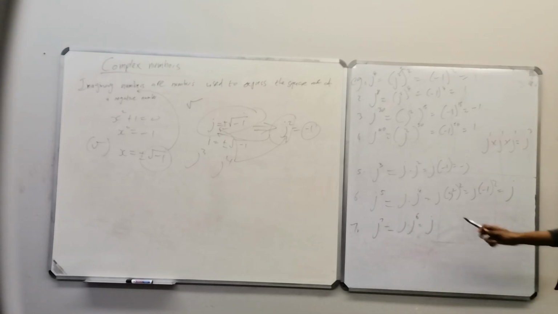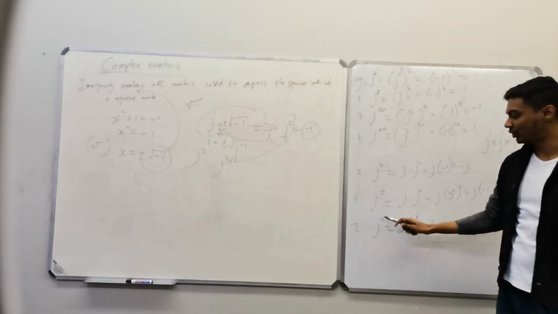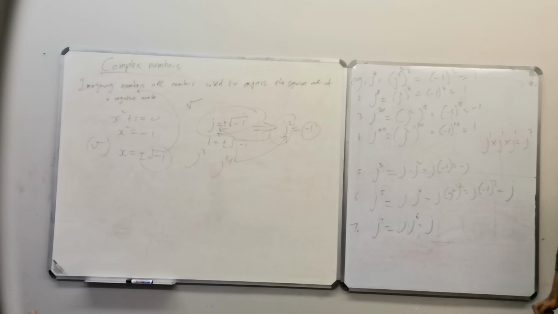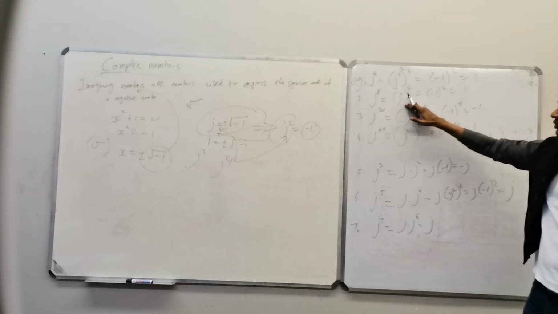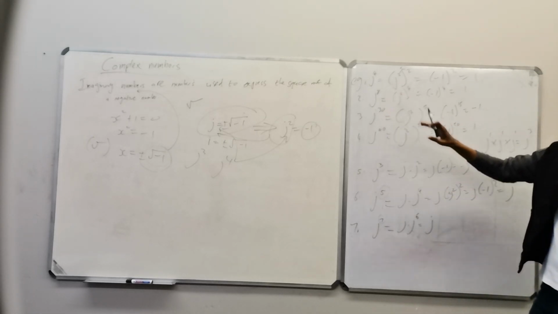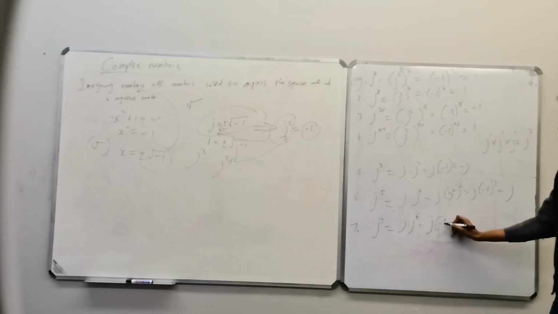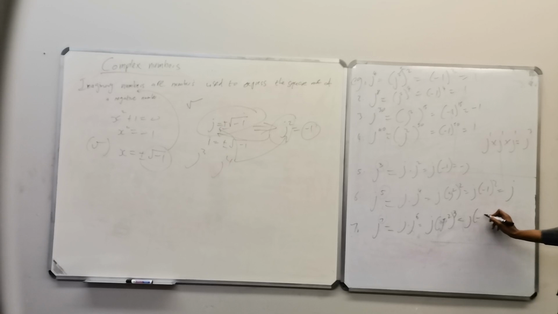So whenever we have odd powers, only if we have odd powers, then we take out a j. Okay? If we have an even number, we go straight to the base j squared. Understand? Okay. And then what do we do here? j squared to the 3. I'm just keeping steps. j squared to the 3, minus 1 to the 3, and what will this be? It's an odd power, which will be odd, it will be a negative j.